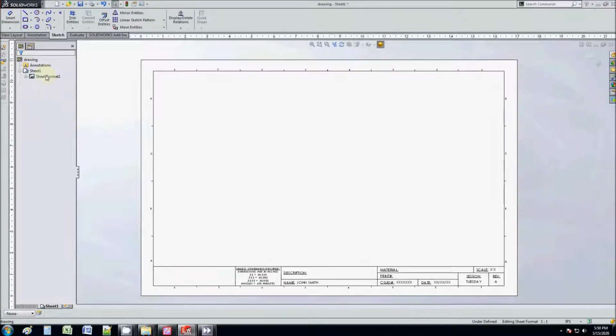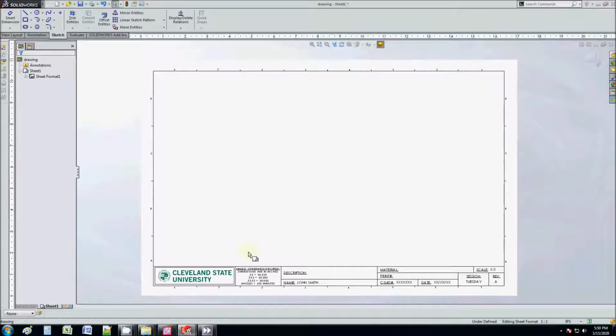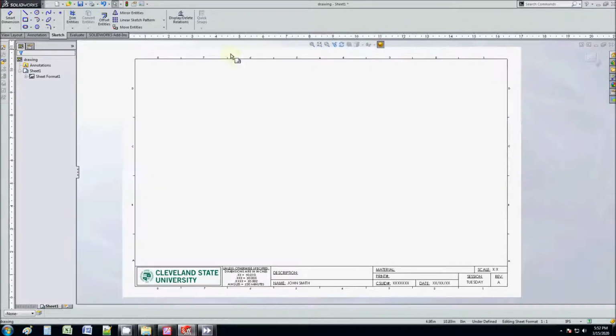All right, let's double click the sheet format, so we're in template mode, and now we can edit what we see. So what we got here is a grid, and the grid is used for referencing. So let's say someone's calling me and he says, hey, there's something wrong with C6, okay? So I know that there's something wrong over here. Or somebody says, hey, you have a missing dimension on B2. So I know there's something wrong here. So this is what these numbers are used for. They're used for referencing when you're trying to communicate with machinists and things like that.